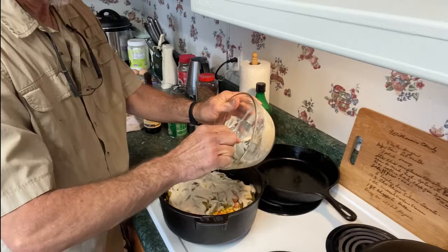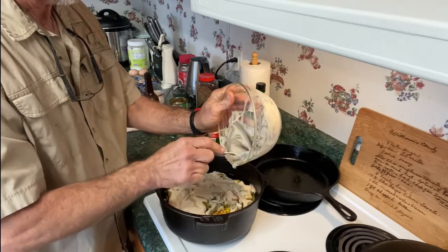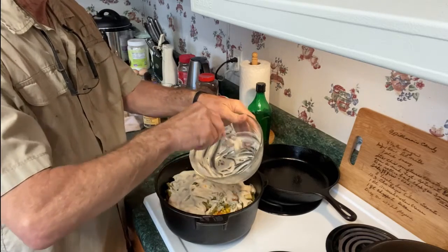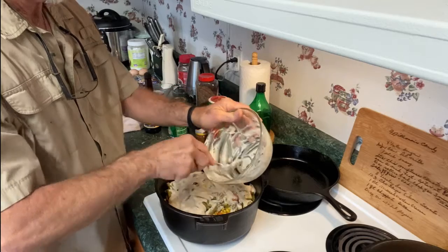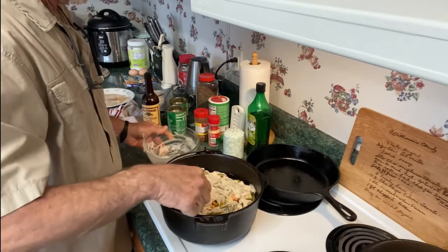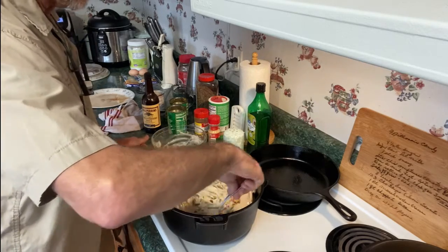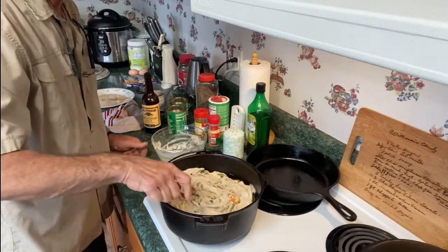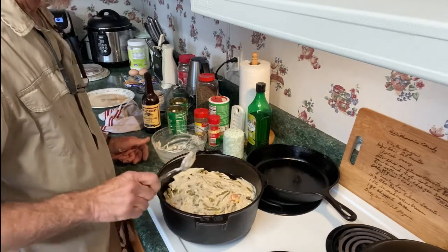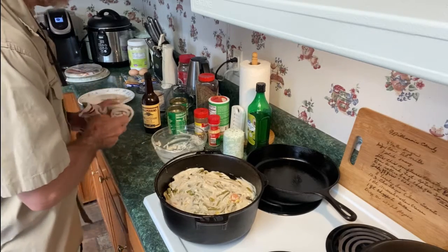But what I love about meals like this is the one pot meal. You do this right here, stick it in the oven at 350 degrees for about 1 hour and 45 minutes to 2 hours. Have your little pot of cornbread made, or some of them easy homemade biscuits y'all seen me cook on the video the other day, and you got your meal. You got everything in one meal right there.